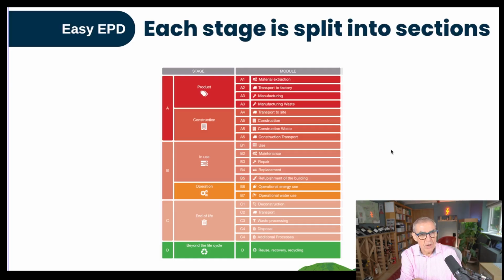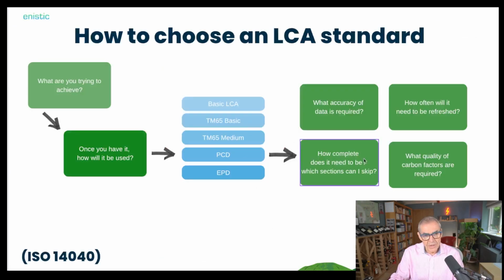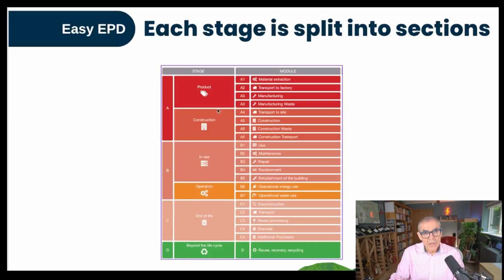These components of a carbon footprint, of a life cycle assessment or product carbon footprint, whatever you want to call it, in this case they mean the same thing for the purposes of this video. You can look at these stages. A is broadly manufacture, B is broadly use, C is broadly end of life, and D is recycling. So once you know the standard, you will know which bits you can miss out, if any. Generally, as a rule of thumb, EPDs have got all of them in.